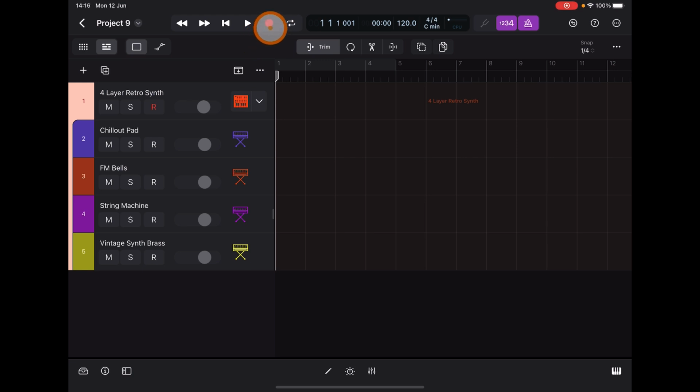Very, very cool. You can imagine, you could use this for anything. It doesn't just work with retro synth. It'll work with your AUv3s. A summing track is really, really great. So let's do this.